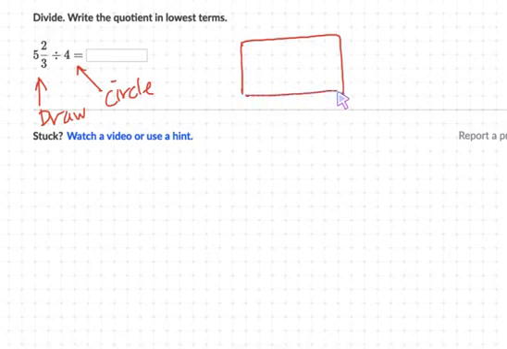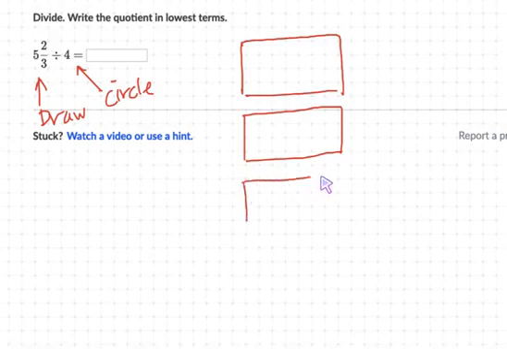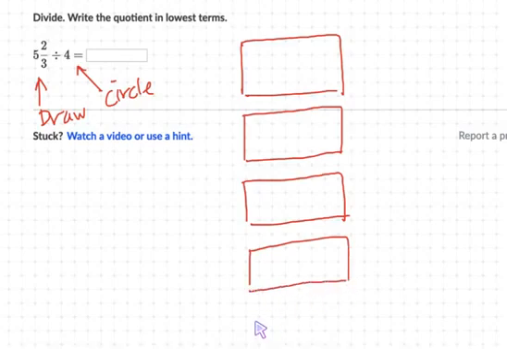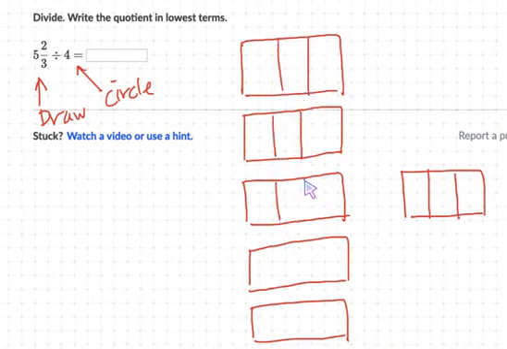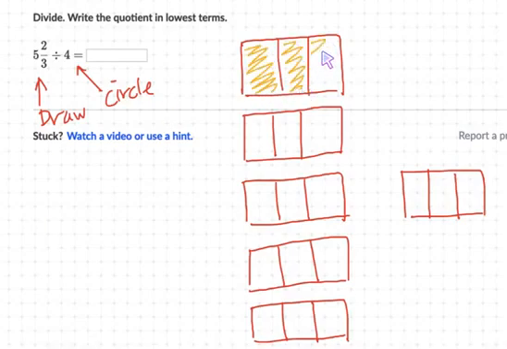5 would be 5 wholes. Here's 2 wholes, 3 wholes, 4 wholes, and 5 wholes. And then I have 2/3 somewhere. I'm dividing it now into thirds because I need to shade in my 2/3 later. All of them need to be divided into thirds. I'm going to use yellow so that it doesn't take up too much of my red.